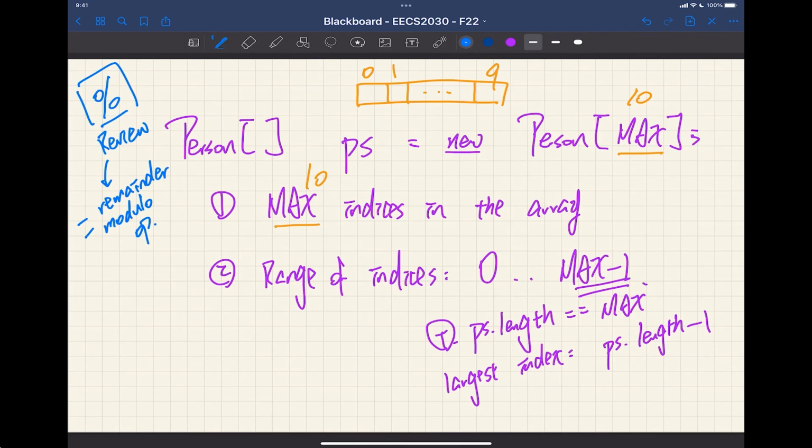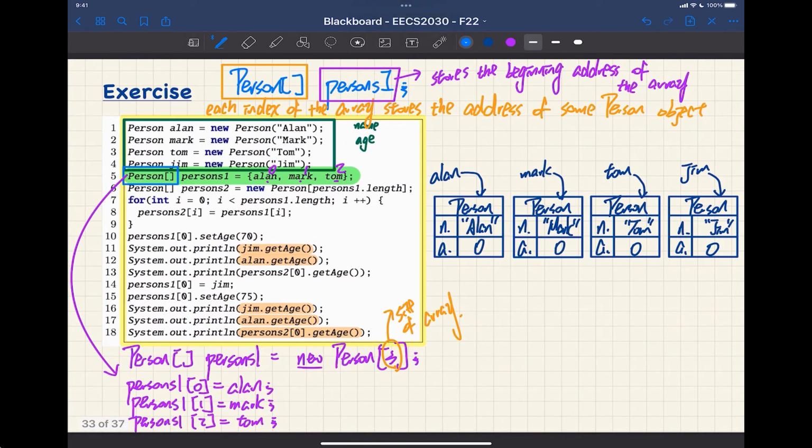Alrighty, let me now go back to this part over here. Now, how do we interpret this? Don't get me wrong, nothing wrong with the original code, but I'm trying to help you understand what exactly this is doing. Index 0 is going to be assigned to Alan, index 1, and so on. How do we visualize it?